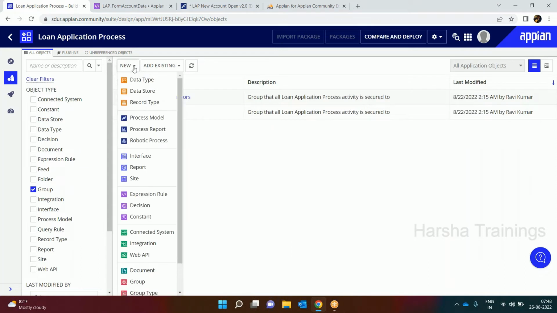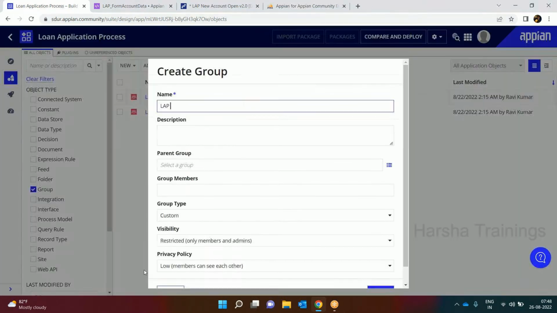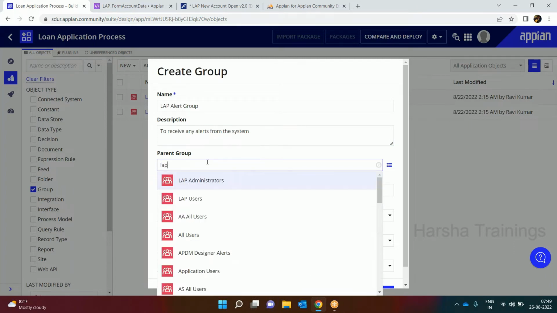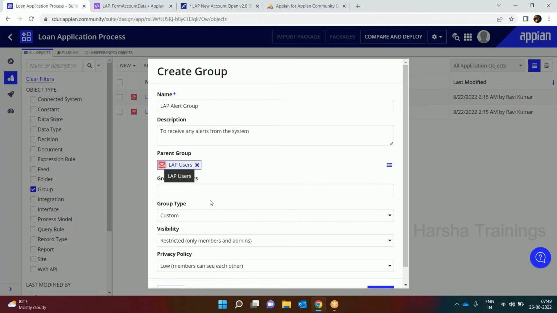For any application, we should have one more group called the LAP alert group, to receive any alerts from the system. By default this group should be part of the all users group, so I'll put it into the users group.